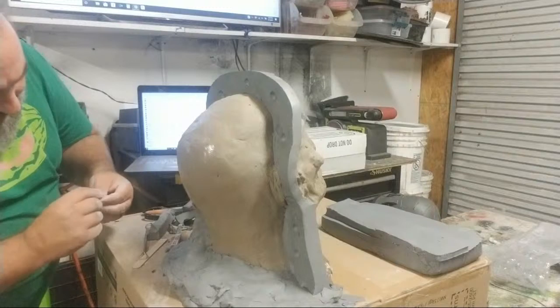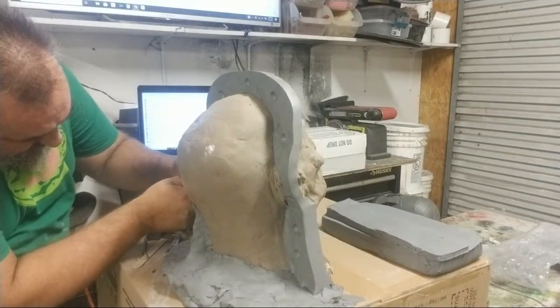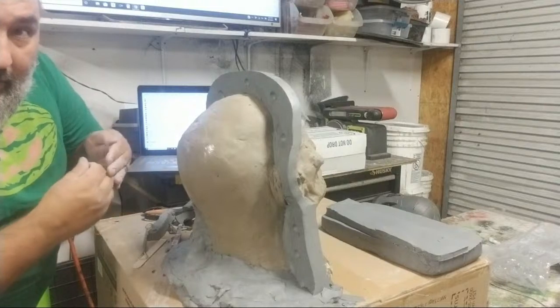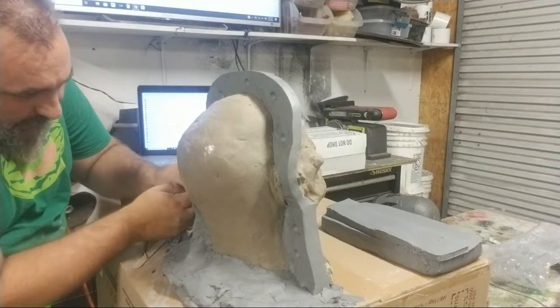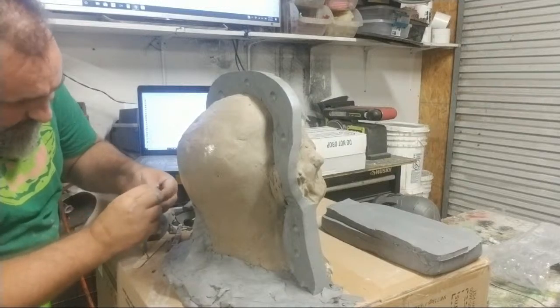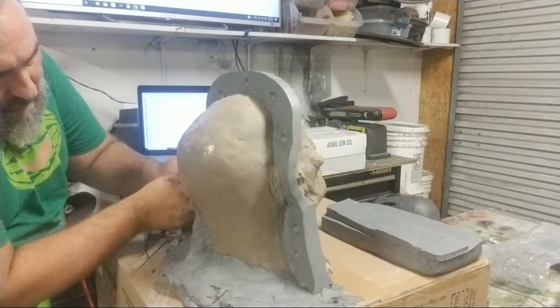And I see a little area here under the ear. It's just a bit too deep. It's not terrible. What's too deep? I don't want it that deep because that's going to be a outie on the mold wall, and those are easy to break. You know, if you lay the mold down on its half, then that little outie bit could break off. Who wants that? We're almost there.